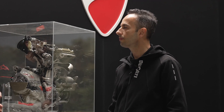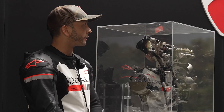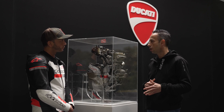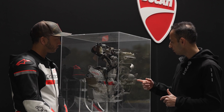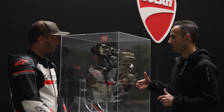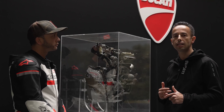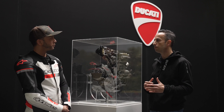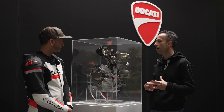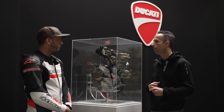You mentioned a single cylinder inherently has vibration — there are two counterbalancers in this engine, correct? Can you tell me more about that? Yes, it's a single cylinder with two balanced counter shafts positioned in the crankcase. One counter shaft is in the front side of the crankcase and the second is in the rear side. In order to reduce engine weight, these two counter shafts also drive the water pump, the feed oil pump, and the scavenge oil pump.